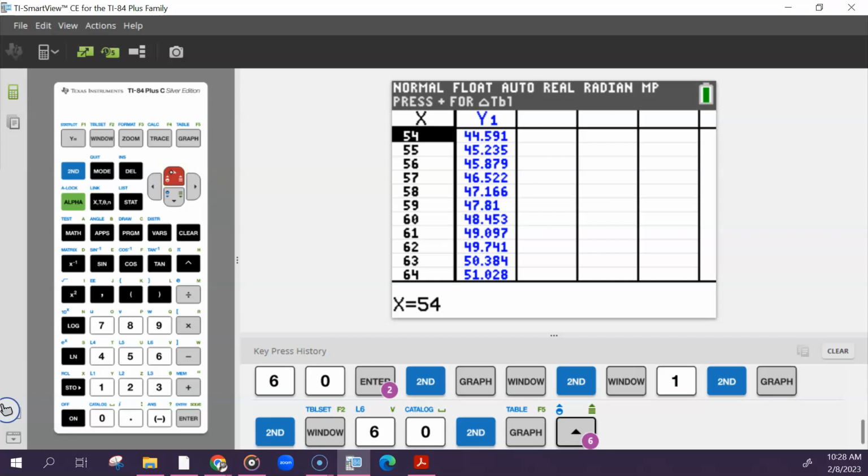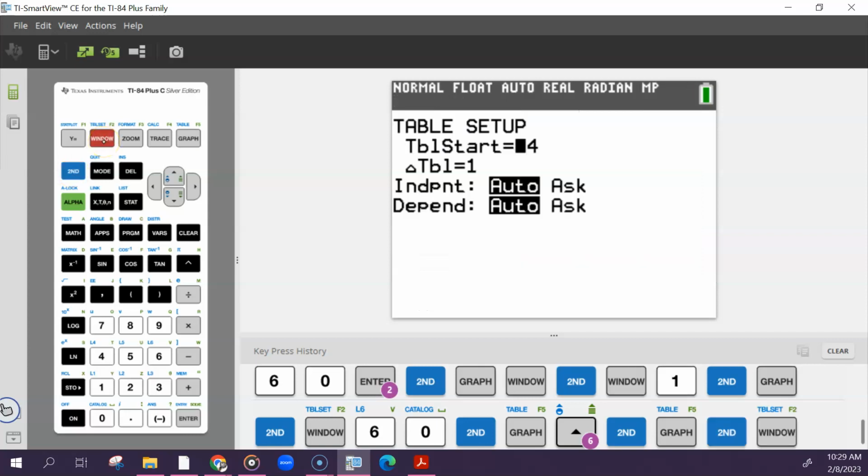I know I kind of just went through that fast. Do you have any calculator questions? Sophia. Second graph will take you to the table. You may not be at 50, whatever, it may be at 1, it depends. But if you want to change where this number starts, you can go into second window and change this number. Any other calculator questions?